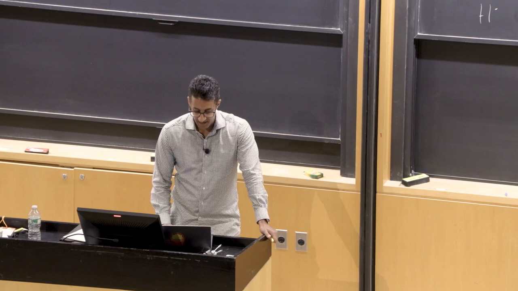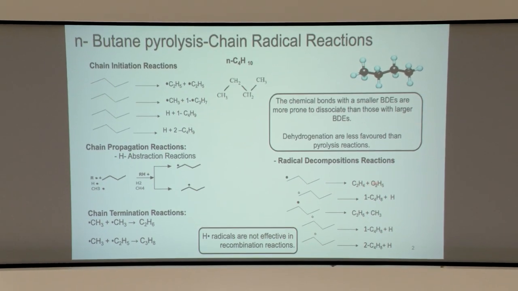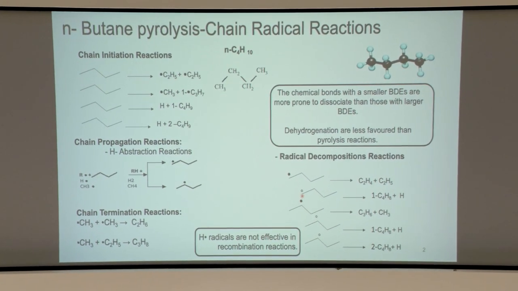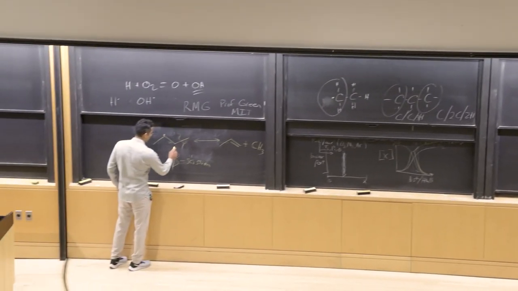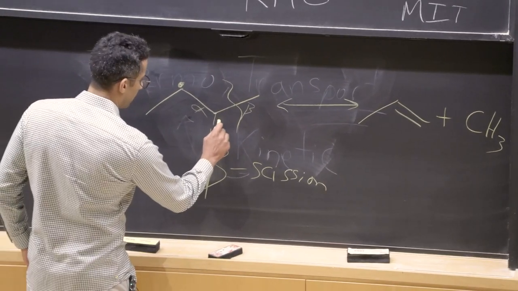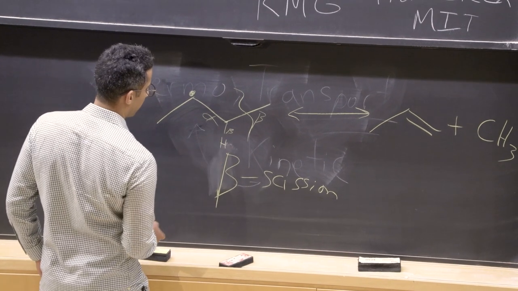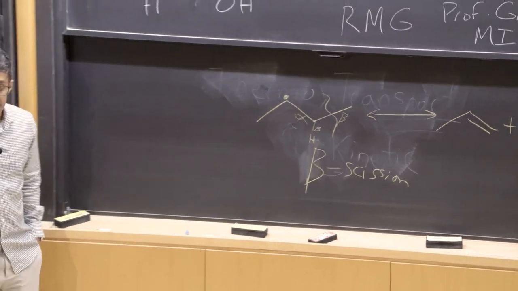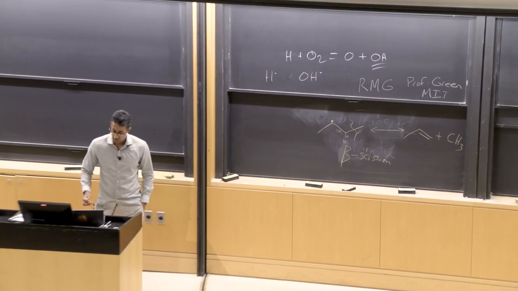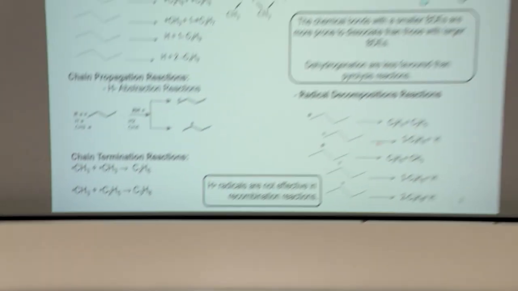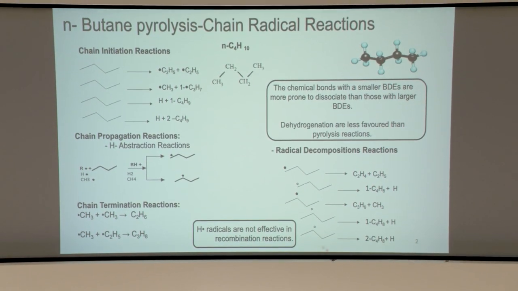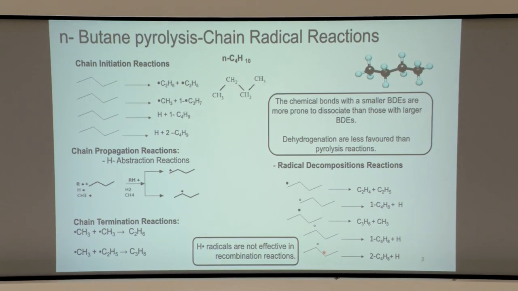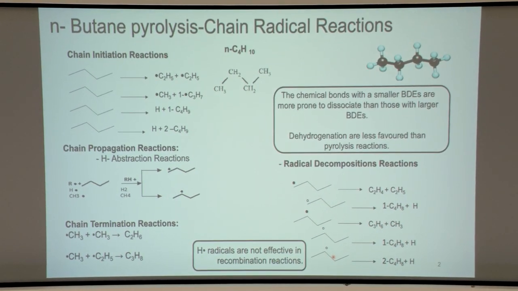So like this, different beta scission reactions: if the radical's on the first site, again, the beta bond breaks, and you form ethylene plus ethyl. You could also have beta scission of an H radical, yeah? So there's one other beta. This is a beta carbon-carbon, but there's a hydrogen here. This one is also beta. This is a beta carbon-hydrogen, but beta carbon-carbons are weaker than beta carbon-hydrogen. But you can also include the hydrogen scission reaction. That's the one that's shown here, and so on. So you have five different radical decomposition reactions that are possible.